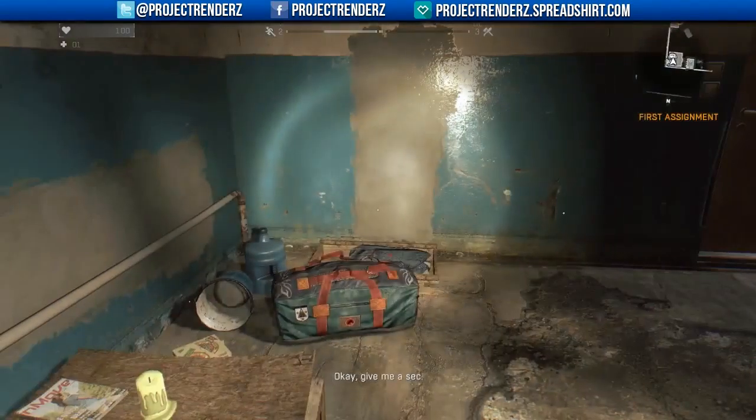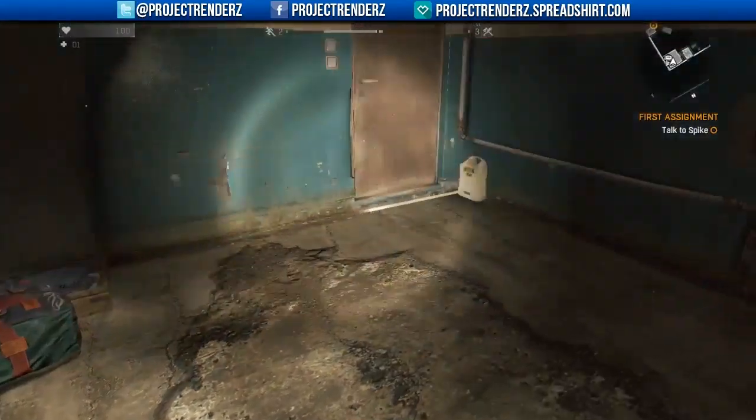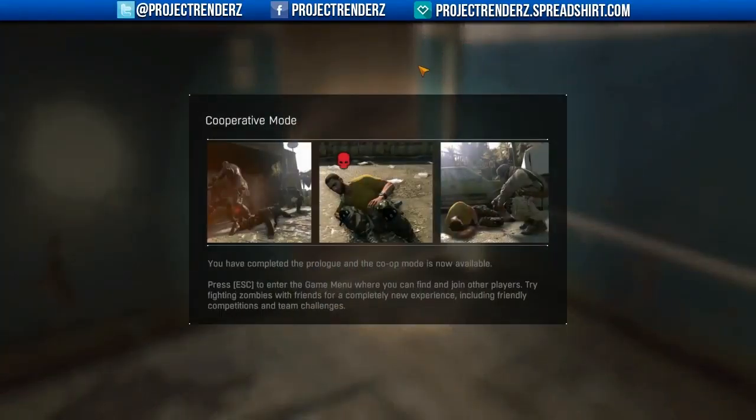Oh no, something bad. Okay, give me a sec. Something bad happened, guys. Cooperative mode. You've completed the prologue, and co-op mode is now available. Press escape to... I need to take a picture of this for Dominic. Press escape to enter the game menu where you can find and join other players. Try fighting zombies with friends or for a completely new experience, including friendly competitions and team challenges. Okay, so photo. Oh shit, no. Other camera.